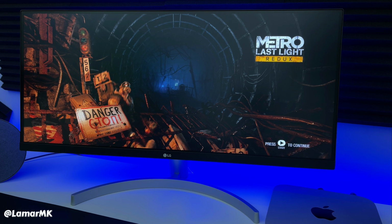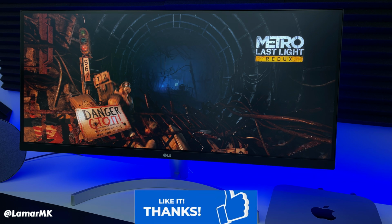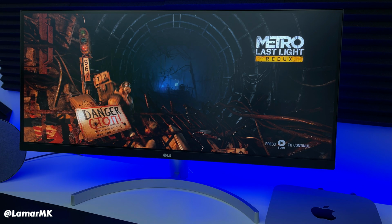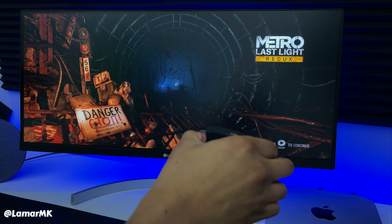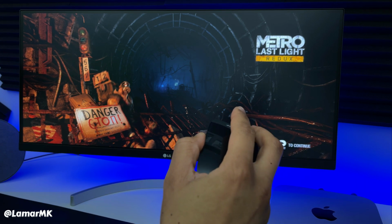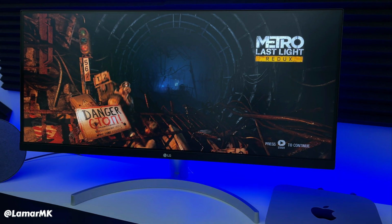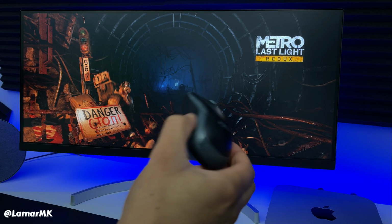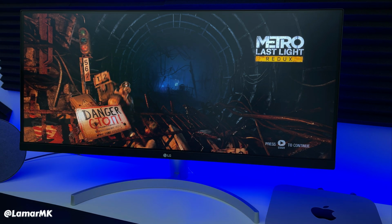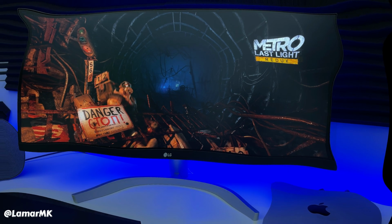All right, so here it is. This version is Intel based. It's not yet optimized for the M1 chips, so there's no controller support, but you can still go ahead and use the keyboard and the mouse and it will play just fine. I'm not gonna be using the Magic Mouse 2 because it's kind of hard to click left and right to aim and shoot. So I'll just be using this cheap Logitech mouse here. Comes with a dongle. So let's connect it and we'll start playing.